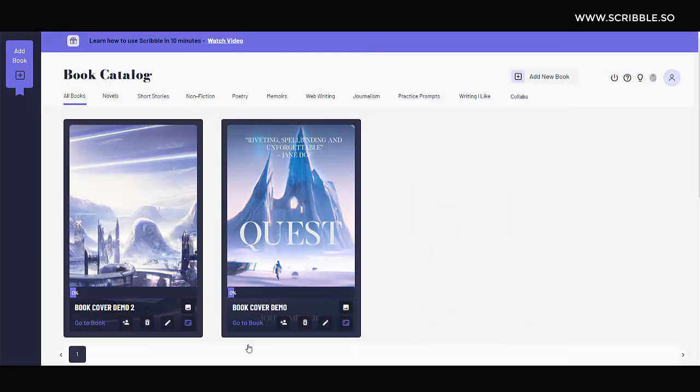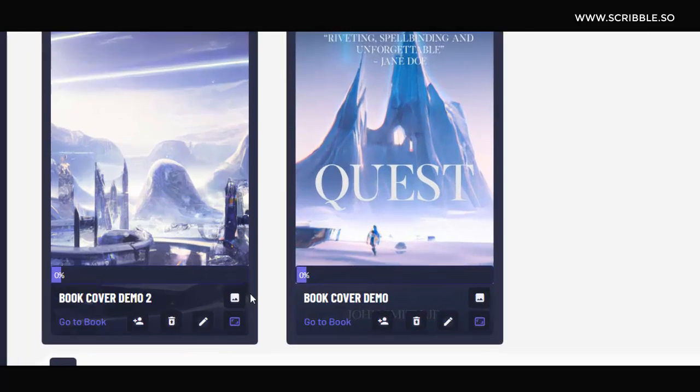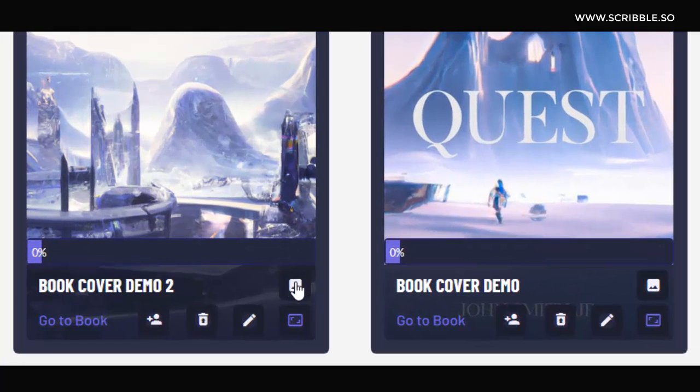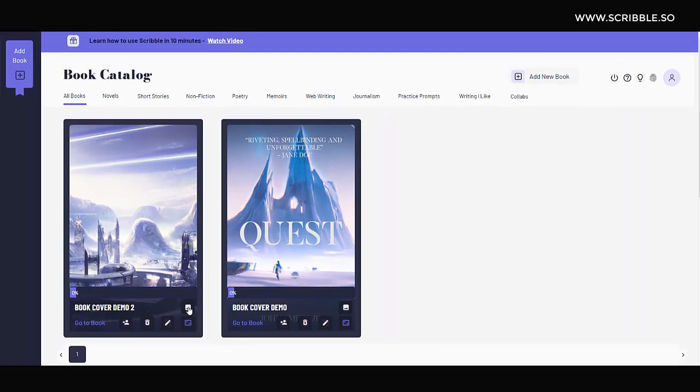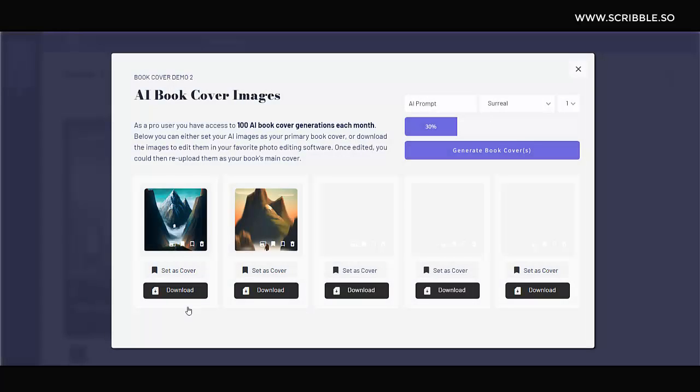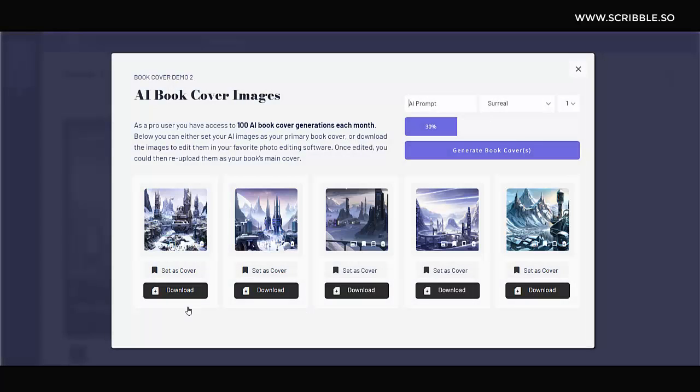Okay, so now my book is created, but I might want to add some text to it. For that, I want to download a book cover template that I can use here. By default, Scribble creates images that are about 1,000 pixels wide and tall, and that will work for virtually all web-based purposes. Also, as a side note, it's really important to remember that when using the AI art generation tool within Scribble, you get full usage rights to commercialize any of the images you create, including the rights to reprint, sell, and merchandise.